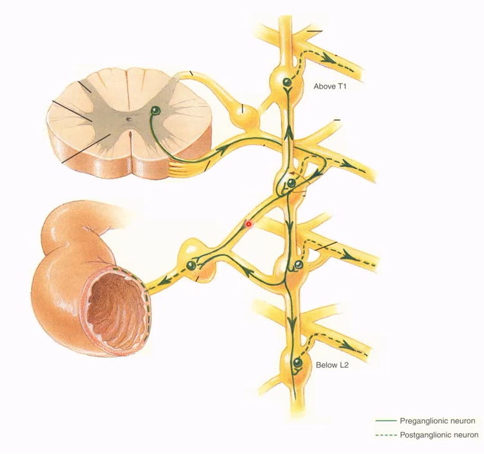They then will enter the splanchnic nerves and travel back to the sympathetic chain. From here, once again no synapse, they'll go through the white rami communicans and travel back up the spinal nerve. This is where the path diverges. Essentially, these afferent fibers that are sending messages back follow the exact same route that the efferents did up to this point. From here, they're going to take the same route as any other sensory fiber — they're going to go through the dorsal root. Remember, all sensory goes in the back, all motor goes out the front. So they're going to go through the dorsal root.